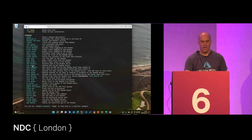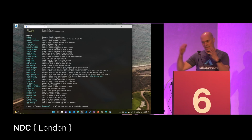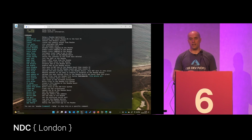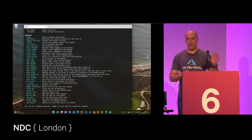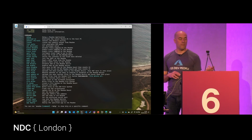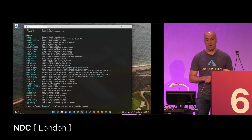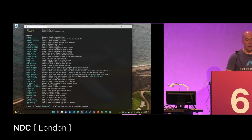So we can download the OS, and they've put them in the sort of order that you're going to use them. Download the OS, and it downloads the latest bits from their GitHub and puts them onto your machine, in a folder where they know where it is. I'm not going to do it because of conference Wi-Fi and the likes. Install the DFU, the device firmware update utility. It's going to install that for you as well. And again, you just write the commands, go and grab a coffee, come back 2-3 minutes later, and you're good to go. And then you can list ports, because you want to know what port your board is plugged into.